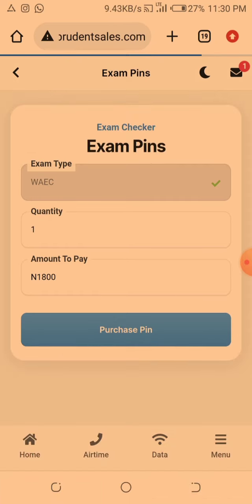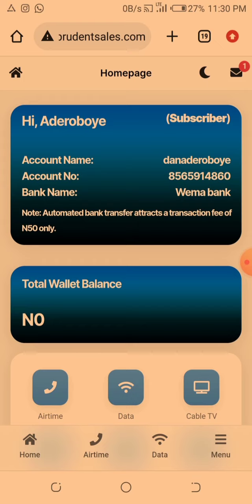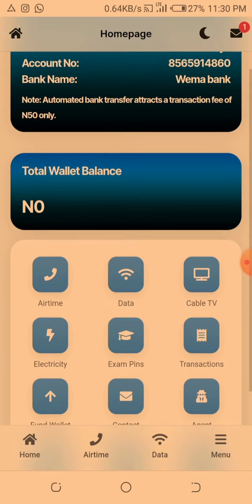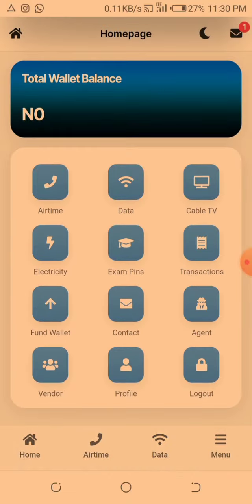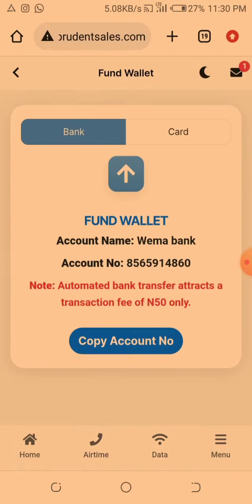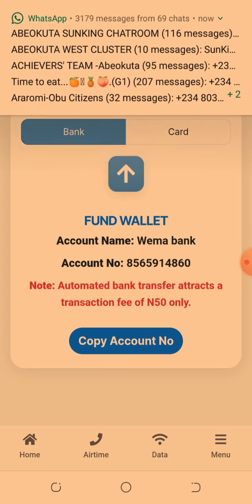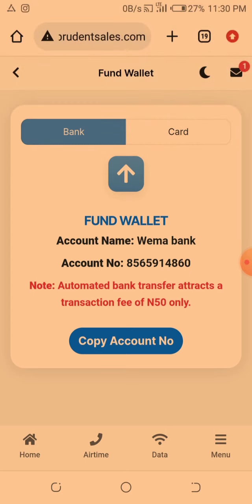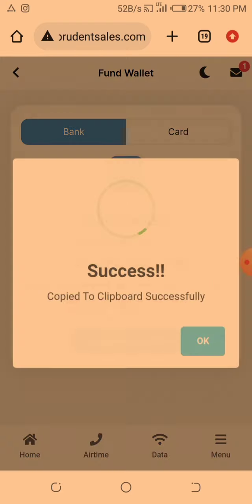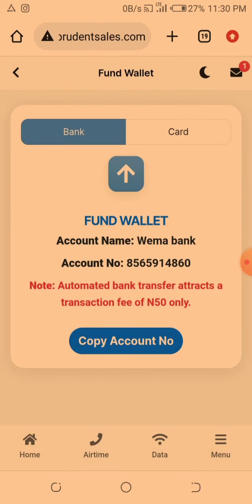So let me show you how you can create all of this by yourself, without necessarily getting people to do it for you. I also want to show you that this has auto banking. When a customer comes to fund the wallet here, auto banking is currently enabled. This is through Monnify, and we will show you how you can get your own done, which does not cost you anything. What the customer has to do is just copy the account number, so they can send money to you. If they send money to it, there is a charge of 15 naira, which does not concern you, it's for the service provider. The customer is charged an extra 15 naira, and then they automatically get the money straight into their wallet.